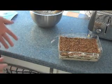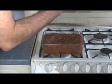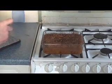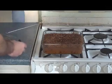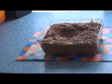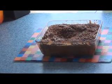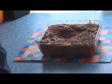35 to 40 minutes at gas mark 5. I'm going to show you what it looks like when it comes out. Comes out clean, beautiful, that's done. Right, now we need to let that cool down for at least an hour. Okay, must get to room temperature, and then we can cut it. There we are, that's what the cake looks like. It has collapsed in the middle, that's because I was taking it out to test. So don't worry too much about that, that's fine.